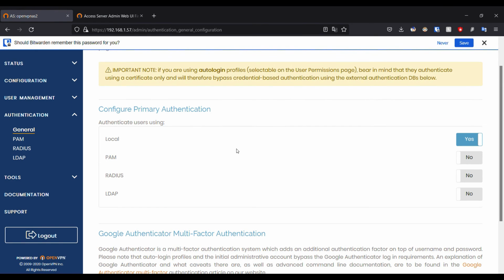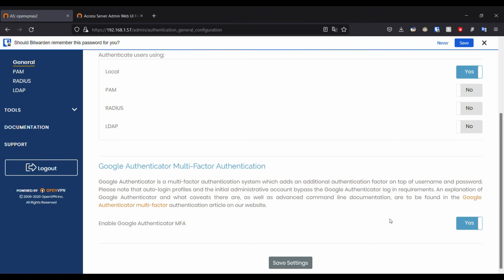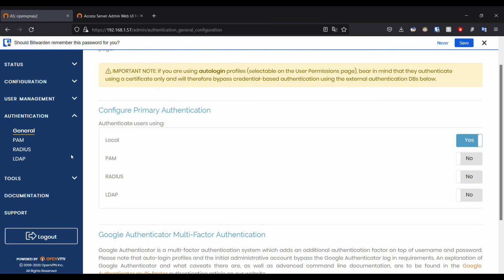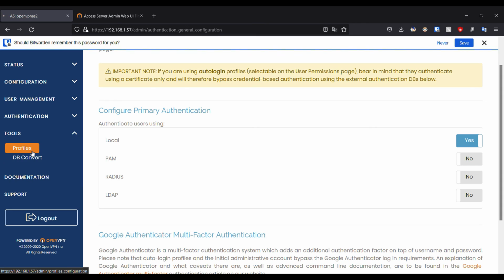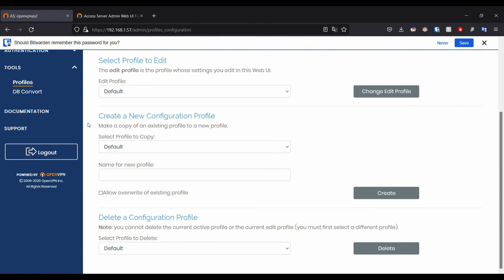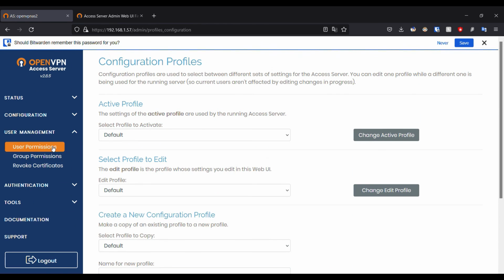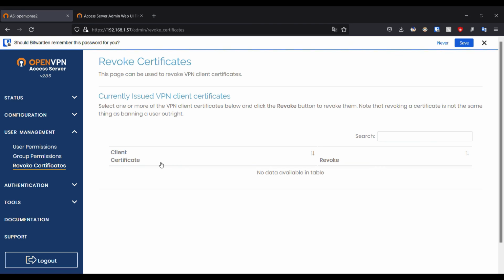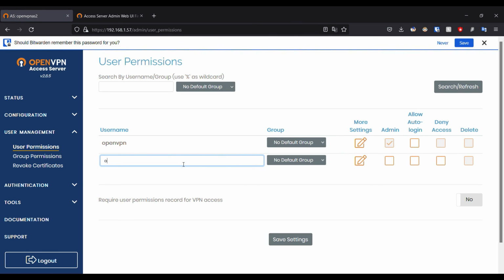For user authentication, other than the web server based method, I can also enable Google Authenticator. OpenVPN supports that. If you want a specific server profile, you can configure all of your settings into a profile and then activate that profile. Based on these profiles, you can quickly change multiple settings at the same time.